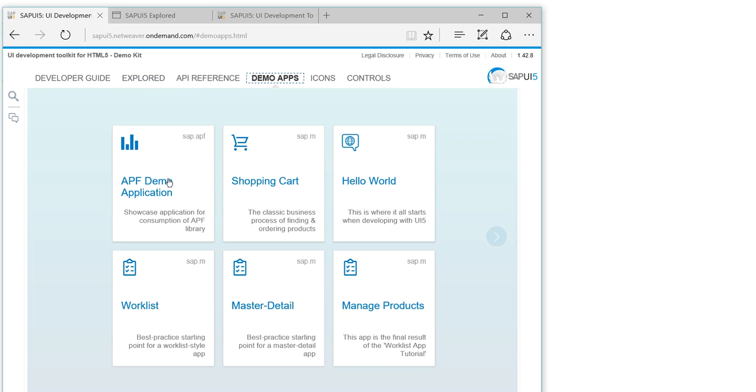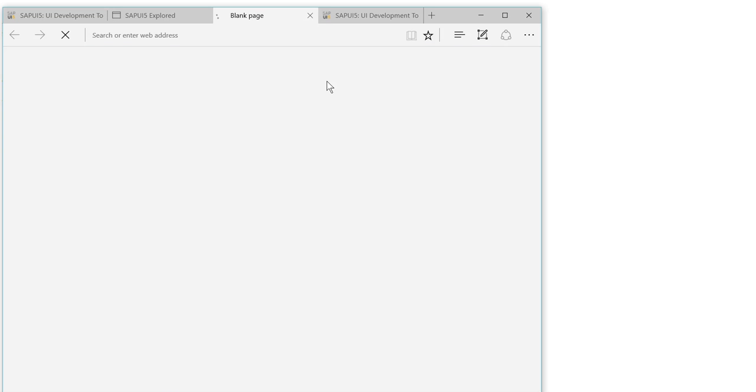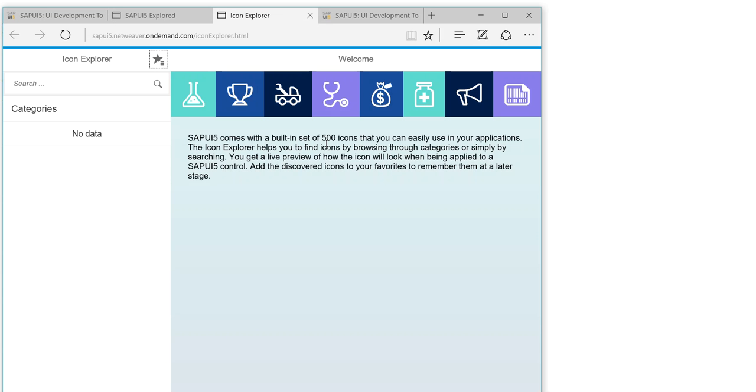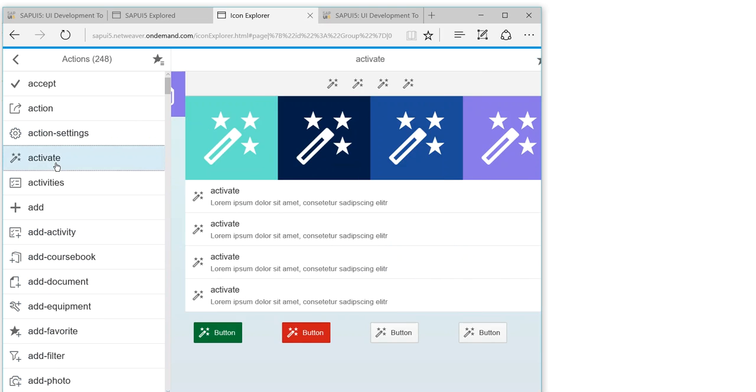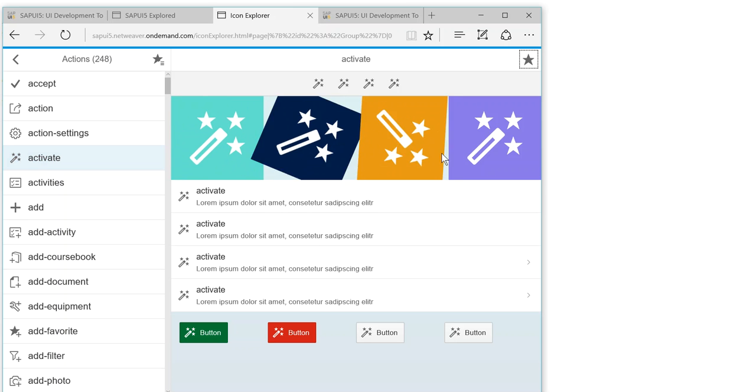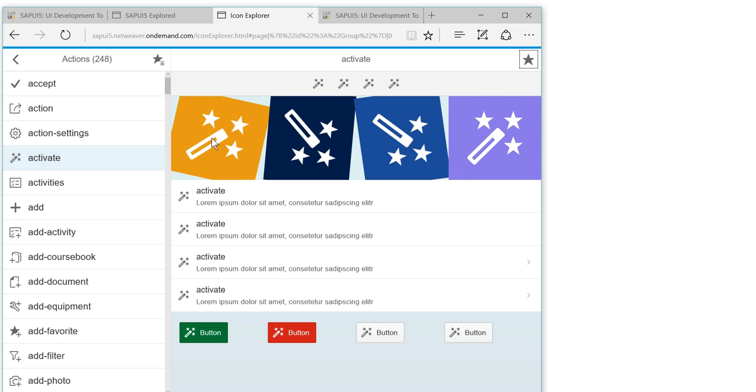Each and every application uses a lot of controls in it. So that is the difference between demo apps and the Explored app. Icons is nothing but the icons available in SAP UI5. For example, this is the activate icon. See how it looks. It looks beautiful.